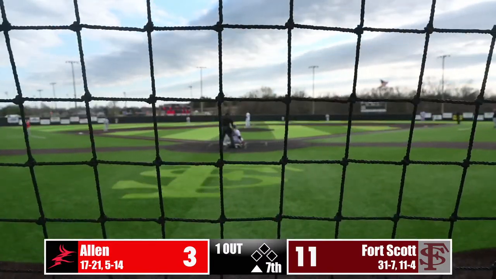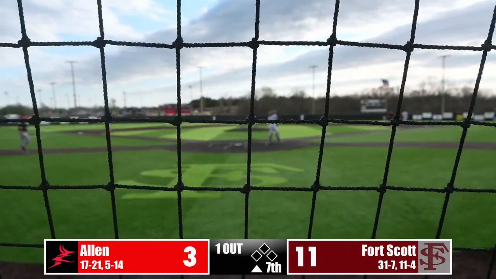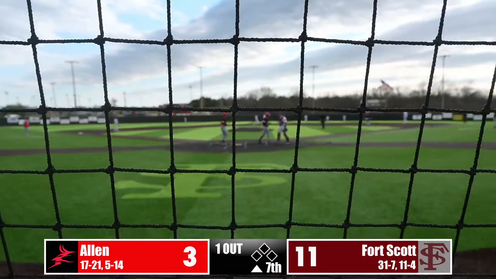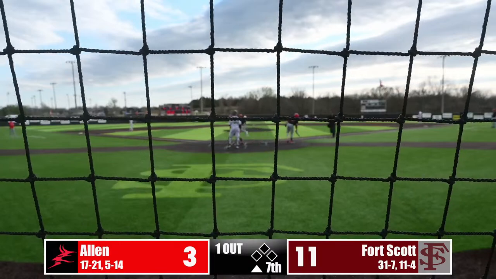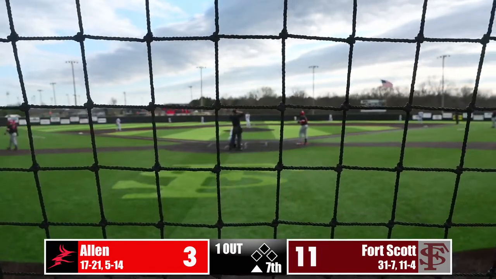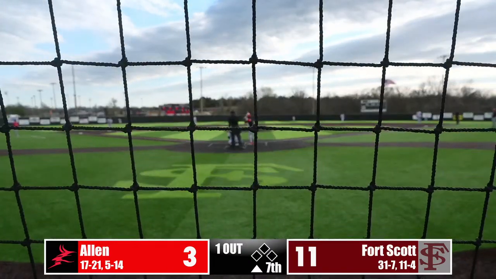First pitch is fouled off by Logan Martin. Now he hits one out towards center field. Again, coming in and making a diving play. Did he make the catch? They say he did. Aiden Scott, another highlight reel play for the Greyhounds. And that is out number 2 here in the 7th. So now Caleb Horsey will step in with 2 outs and nobody on.